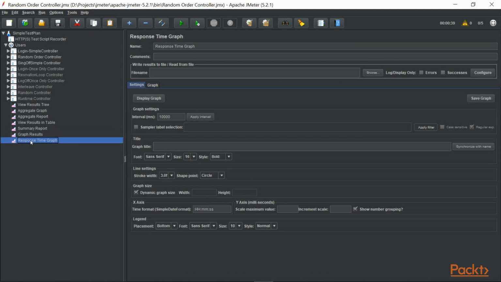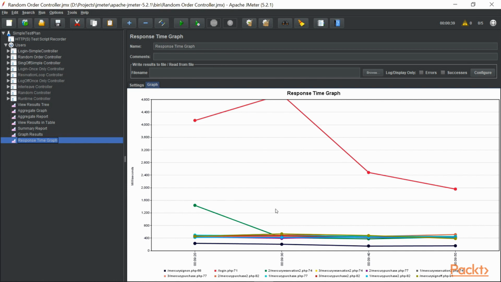And then we have the response time graph. Here in case of the graphs option, you can view a graphical representation of the data. If you notice at the bottom of the page, we have the sampler's name and their corresponding values, like when it began and when it ended. And on the y-axis, we have time in milliseconds. That means it displays how much time it took to respond to a request, and that's how it is represented here for our test. So you can analyze this data further and share it with your teams. If you have any issues, then they can analyze and try to improve the performance of the test.